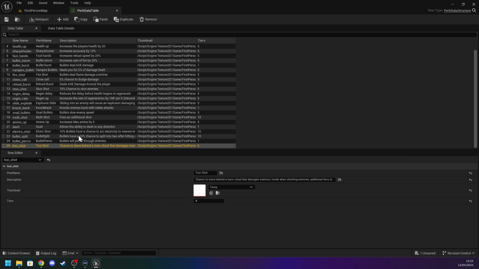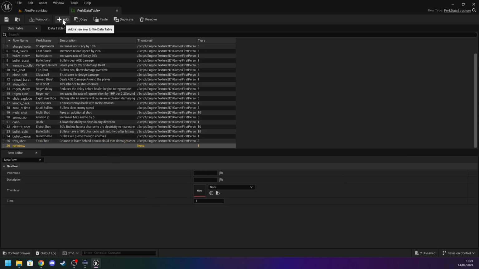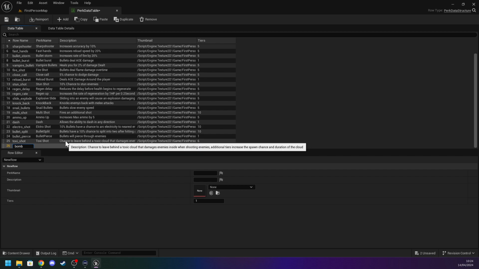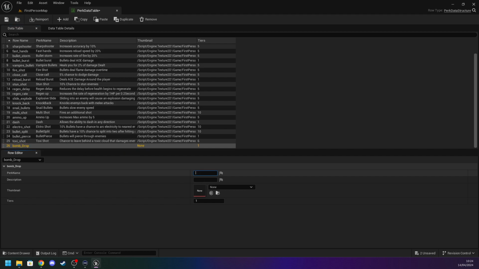But yeah, so we're going to add in a new perk. I'll fix the issues with the explosives whilst doing this, because it's going to be an explosive one. And this will be bomb drop. And on hit, bomb drop.